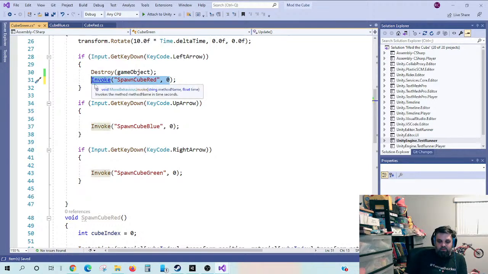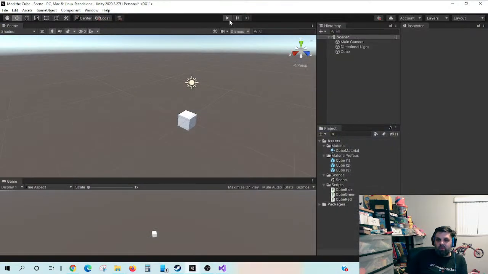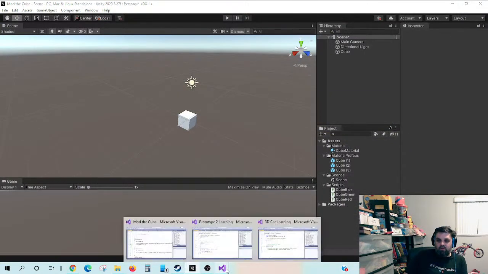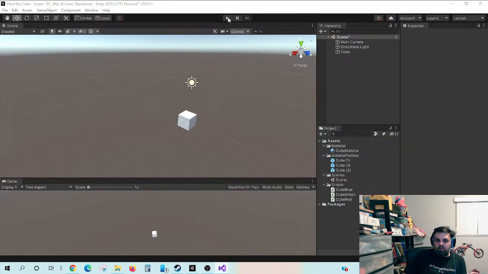If I have this one also in here, it's just going to spawn a lot of them, won't it? No, can't do that. Oh. Okay, I already shut it off so my computer doesn't get destroyed.